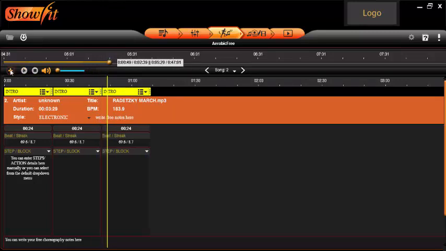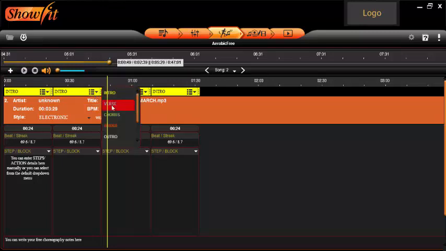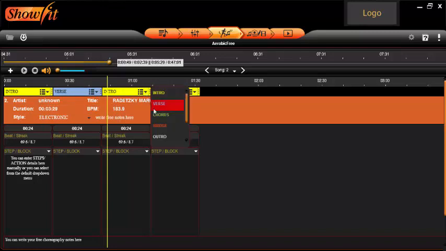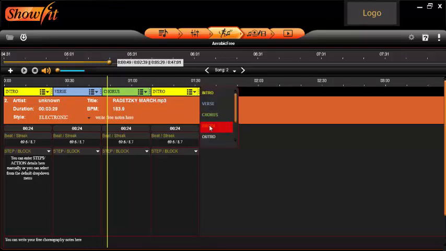We add some new themes. When you listen to the music and analyze the different themes, you can drag forward and backward to adjust exactly the correct duration of intro, verse, choruses, bridge and outro. We can also give them different names from this menu. We start with the intro, verse, chorus, choruses, a bridge.